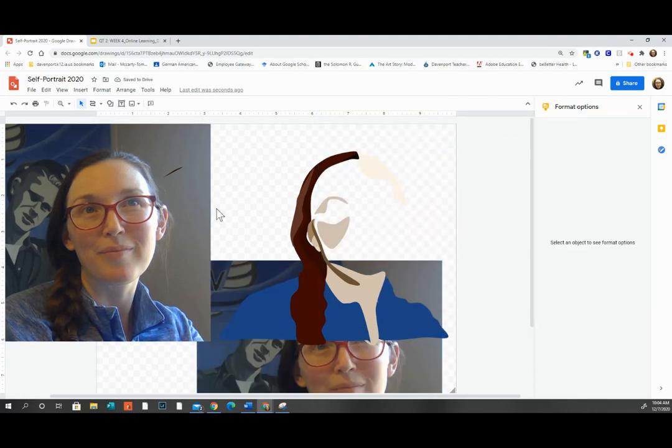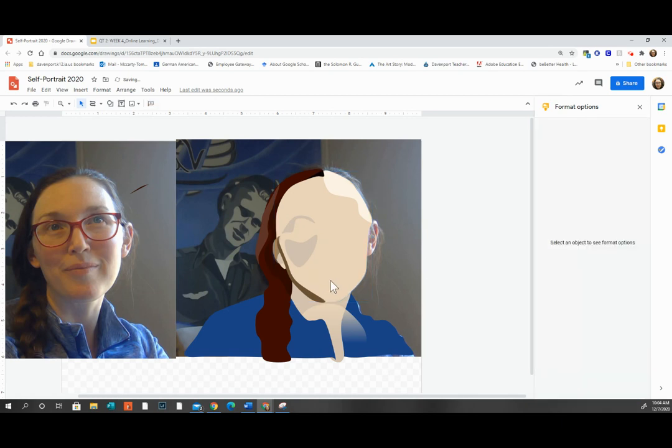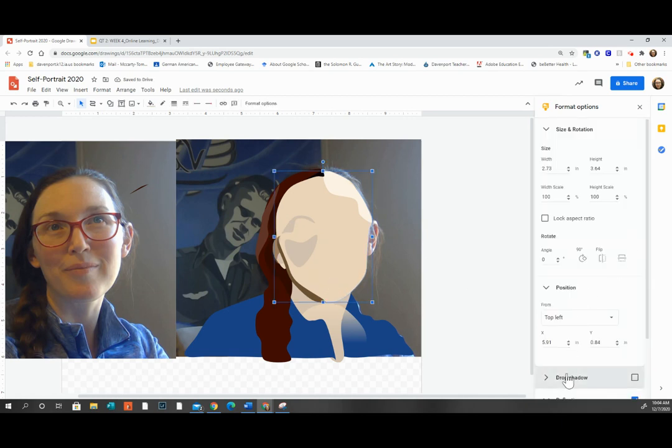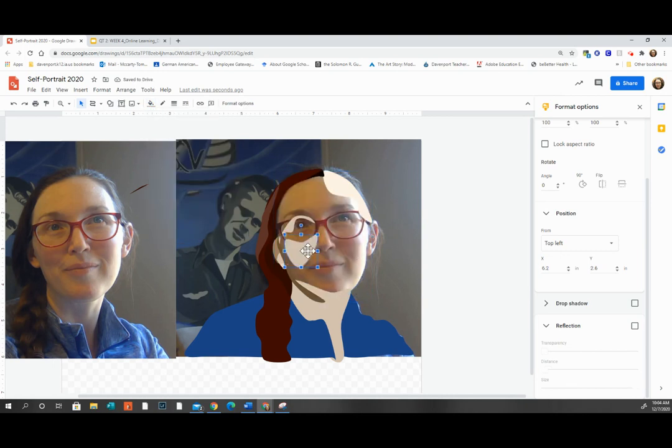I'm not digging that, it disappeared on me. Okay, I might have deleted that. Okay, I'm going to get rid of that reflection. Okay, and then you can actually make that fill transparent. Perfect. Now you can manipulate these and move them around where you think they want to go.